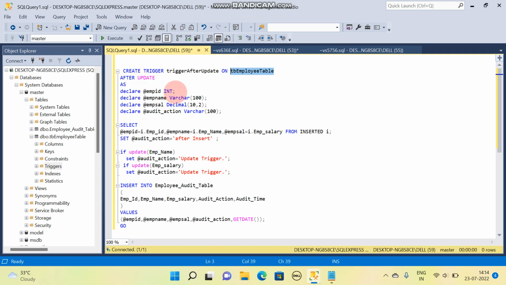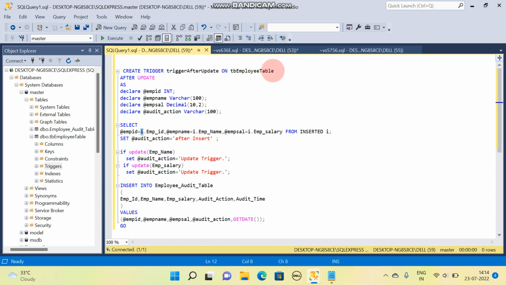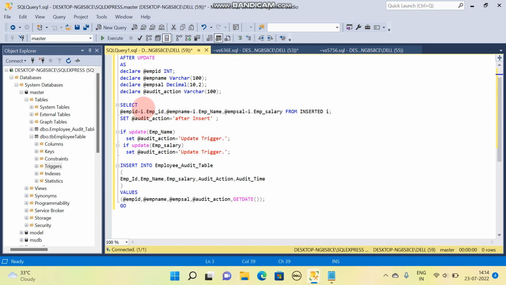Here we will be declaring employee ID as int, employee name, employee salary, and audit action. After that we are selecting I dot employee ID. Here I refers to the TB employee table, the main table.